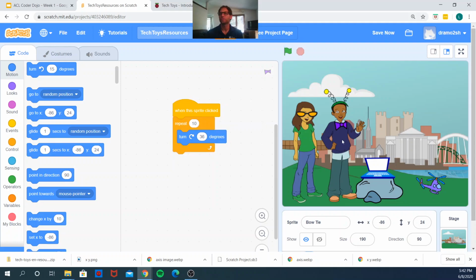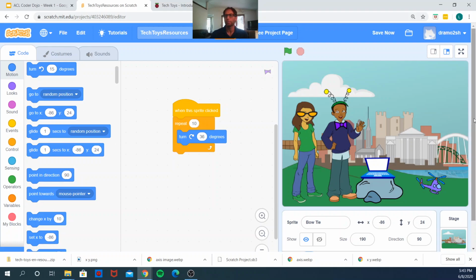So now you should see his bow tie do a complete 360-degree circle, because we are doing a 36-degree turn 10 times, which adds up to 360 degrees, a full circle. So you can play with those numbers if you want to change it, but I think you get the idea, so we're going to go ahead and move on.